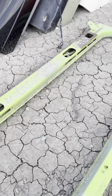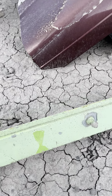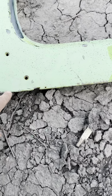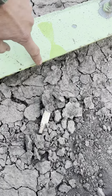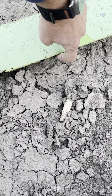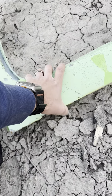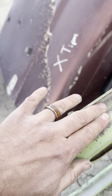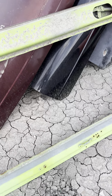For a customer that's a body shop, their main concern is going to be this lip — which looks super clean — and then this lower lip. What does the face look like? By and large, that lower lip looks pretty good, but it's got a little bit of deterioration, and that's when you start feeling it get sharp. About the last foot on the passenger side has some rust. There's some dirt on it that needs to be washed better, but the bare metal looks good and solid down through there.